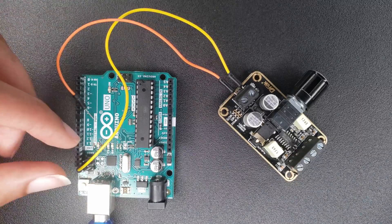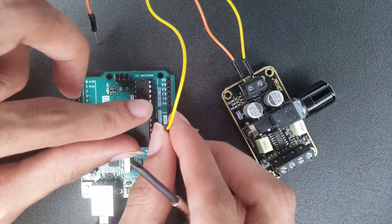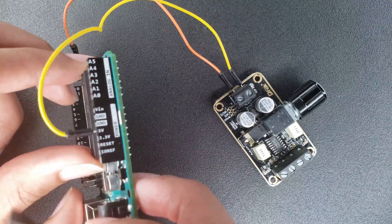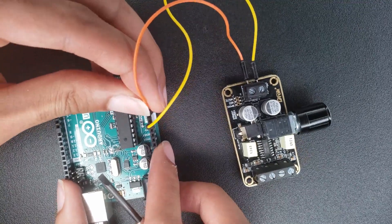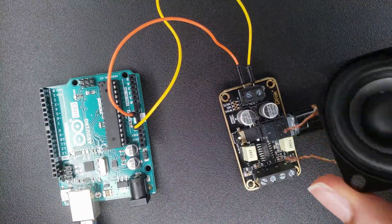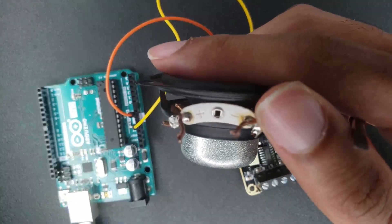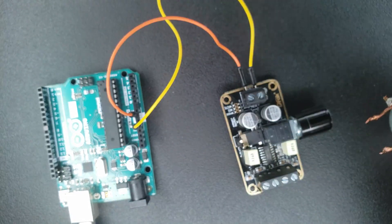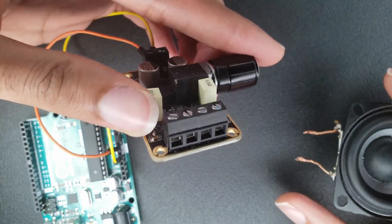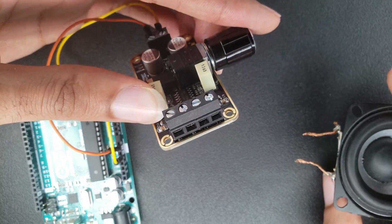The first thing I'm gonna do is attach this amplifier to a five volt source — that's the maximum power. It can run on 3.3 volts if your five volt pin is occupied, but we want maximum power. Hook the other wire to ground and you pretty much have power for the speakers. Now looking at the positive and negative terminals for the speaker, you can see the designated positive and negative spots clearly labeled.